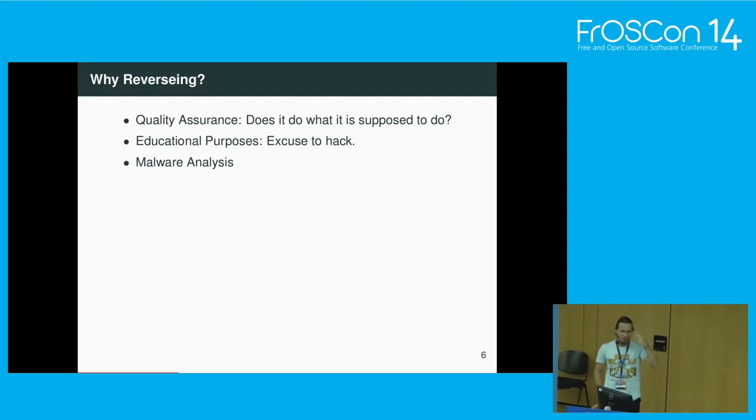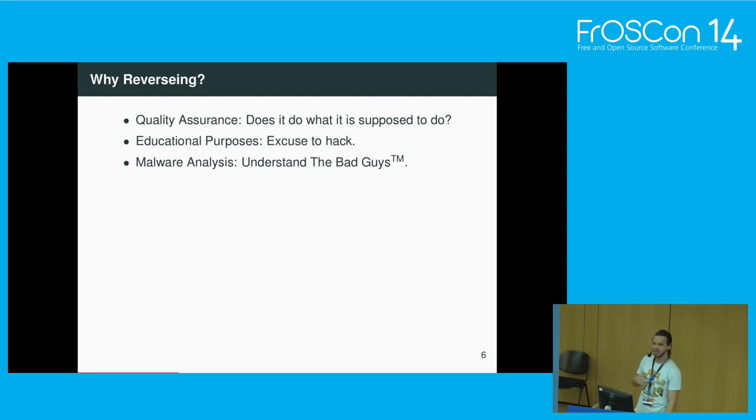And you might ask why one even wants to analyze malware. The motivation behind this is you want to understand how these hacker groups, the bad guys, work, and how you can defend yourself better against them, and so on. Just to repeat myself, if you have any questions, just raise your hand or start talking, interrupt me, no worries. I can always talk over you because I have this microphone.